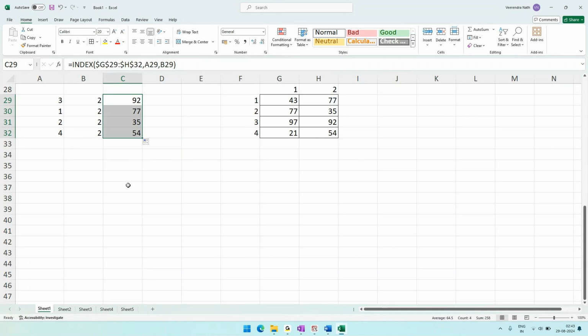Now you can see 3 and 2 is 92, 1 and 2 will be 77, 2 and 2 will be 35, 4 and 2 will be 54. Like this you can get the things done. That's how we have the index.